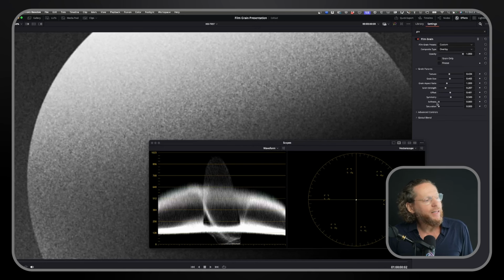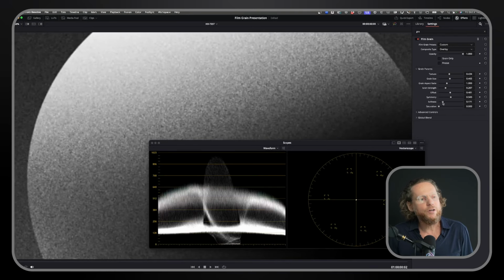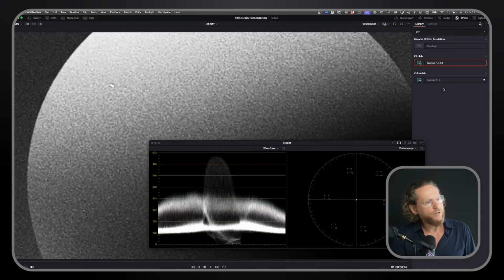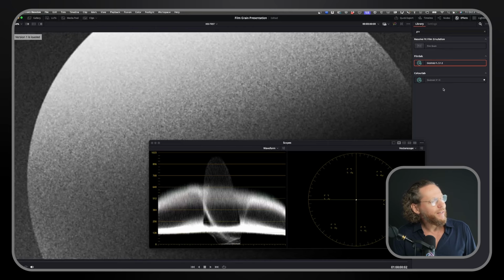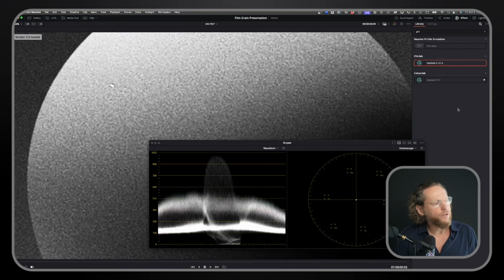Softness is nothing else but a little bit of blur that you can apply to the texture. It has far too much movement, right? You never need this much. If you ever need to use it, you'll see, for example, when I compare it to the film grain, you feel like, oh, I need to add a little bit of softness to make it look more like film. By default, I don't think they put a lot of softness, but that would definitely work. But in millimeters, I would use this kind of softness. Just don't overdo it. Don't overdo it.